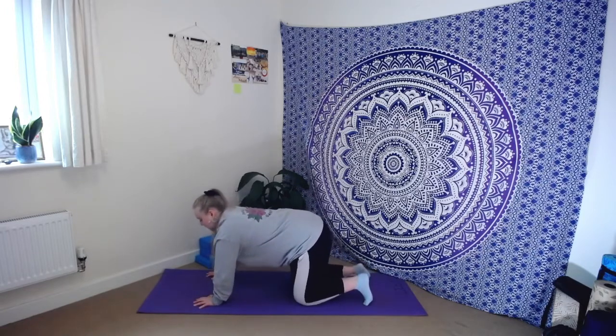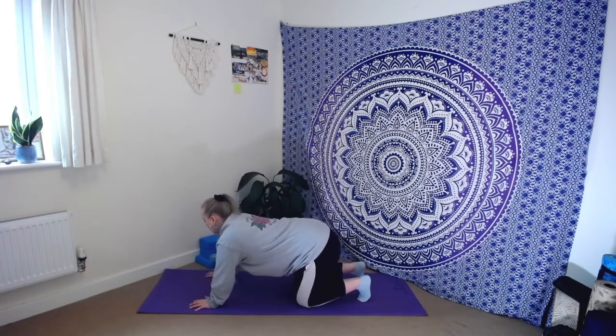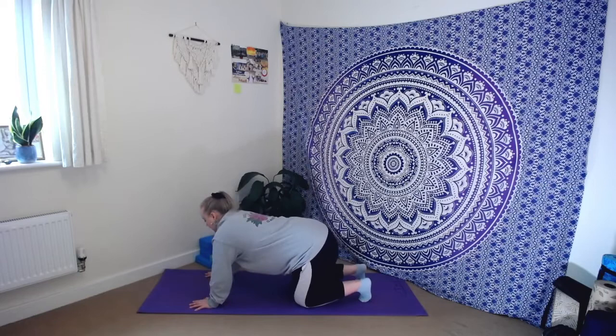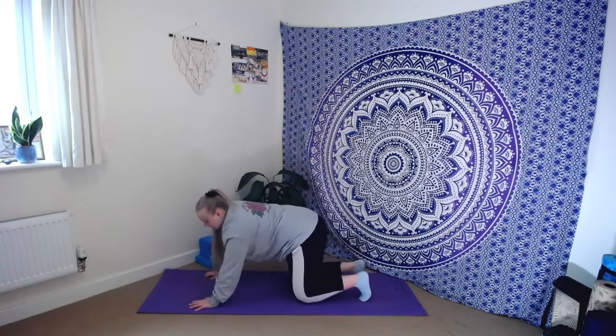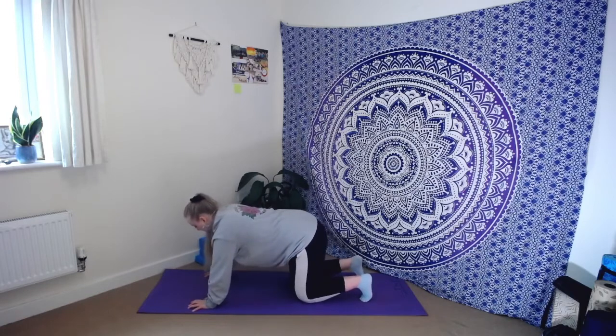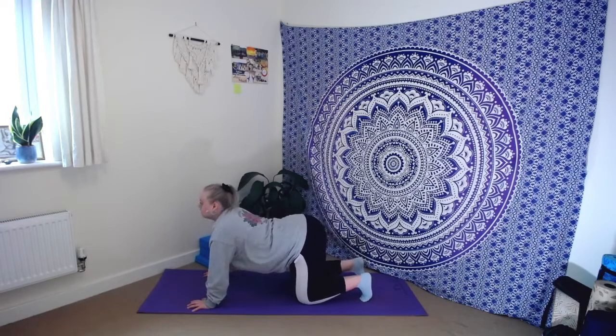And again, just have a little sway from side to side. Let the body gently come back to this neutral state here. And then in your own time, this shift from side to side can merge into your cat and cow. So you can start to let the belly glide down towards the mat, lift up through head and heart, lift the tailbone up to the sky, gazing forwards.